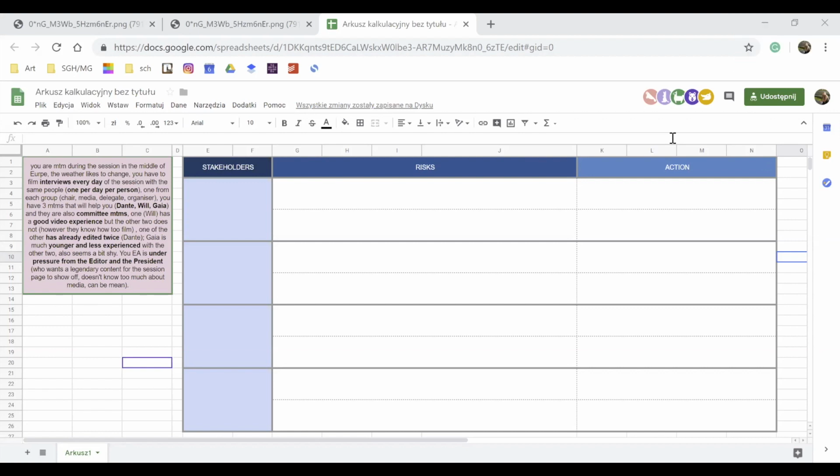Yeah, the president also impacts how much time people have, right? If you want to interview a chairperson and the president thinks that chairs should be staying with the committee at all times, then it will be much more difficult for chairs to find time. So definitely, it's good to know what approach and motivation the person you're dealing with has. If you have the kind of president who really thinks that chairs don't have time to help the media team in any way, that may definitely be a huge problem for you.